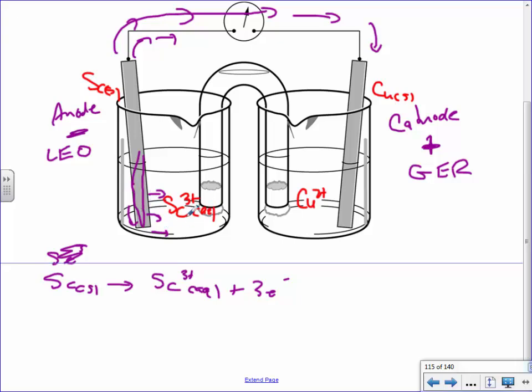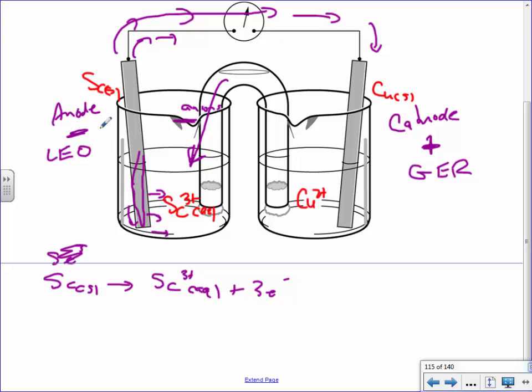What's happening to this beaker, though? It's now becoming very positive, which means that through the salt bridge, I'm going to need some sort of negatives coming through to prevent polarization of the cell. I don't care what the positives or negatives are. Sodium nitrate, potassium nitrate, sodium chloride, some sort of ionic salt works. By the way, another nifty trick here is that anions flow towards anodes. In your salt bridge, anions, those are your negatives, always flow towards anodes.